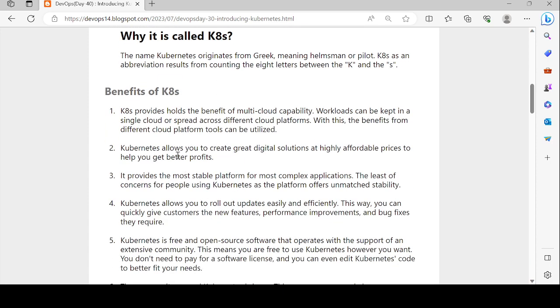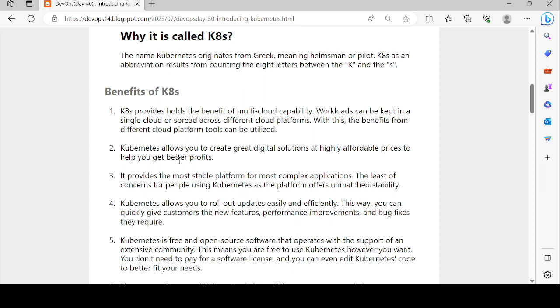The benefits of K8s or Kubernetes: K8s provides the benefit of multi-cloud capability. So workload can be kept in a single cloud or spread across different cloud platforms. That is one benefit. It also allows you to create great digital solutions at highly affordable prices to help you get better profits.